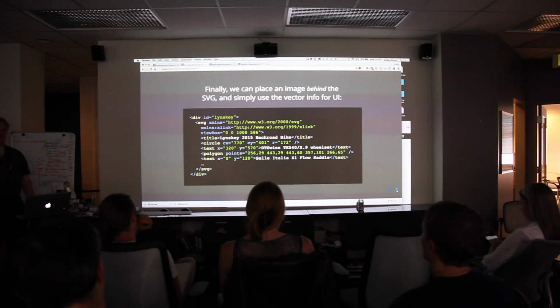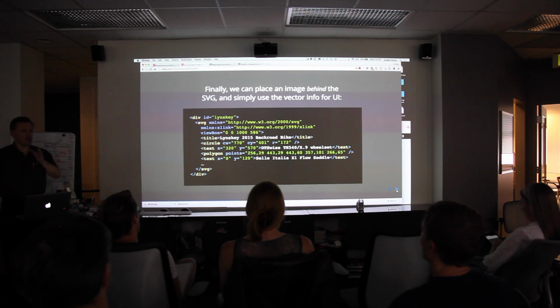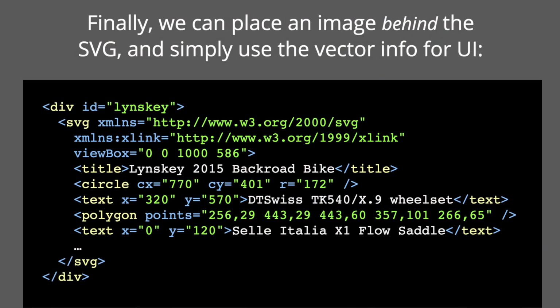And then the most recent one that I've been playing around with is you can place an image behind the SVG. Now this is most similar to the traditional image map. So the traditional image map was you had a bitmap and then you tried to draw vector shapes on top of it inside this old image map format. In this version, you have a div that contains the image as a real image or as a background image, it doesn't really matter. And then the SVG is basically drawing the shapes on top.